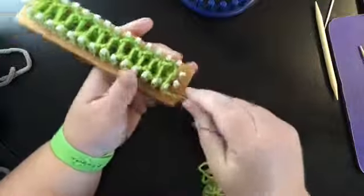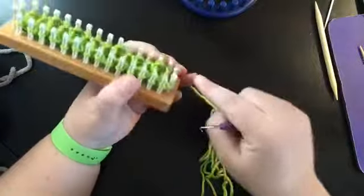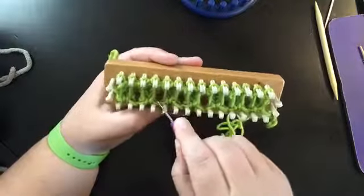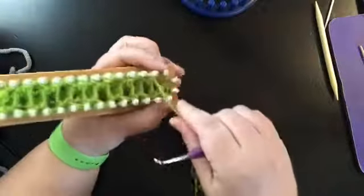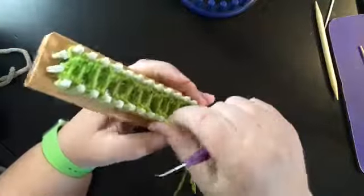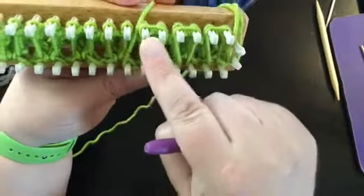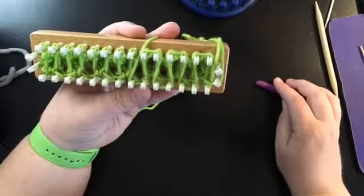Okay, and now I'm on to the last one, and then again, I'm going to go in between these stitches here because that's the way it would have been if it was another one to continue. Okay, so now I've got my pattern set, so I'm going to come here and follow around. Essentially, I'm just going to wrap this so you can see what it's supposed to look like. To see how it wraps around like this, you're basically following around in a snaky pattern, but 2 by 2 by 2 by 2 by 2. So that is it.